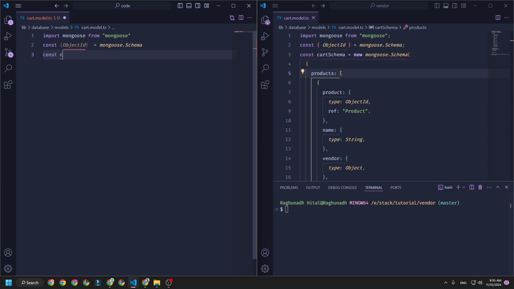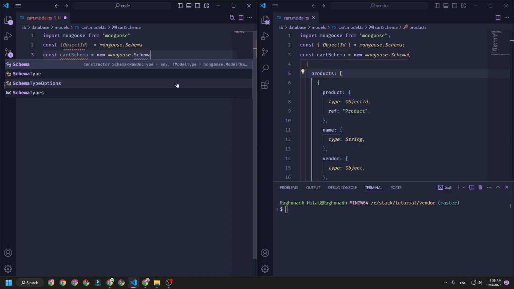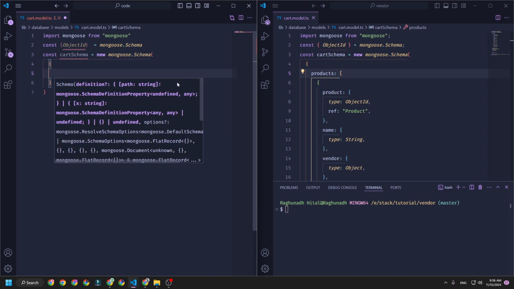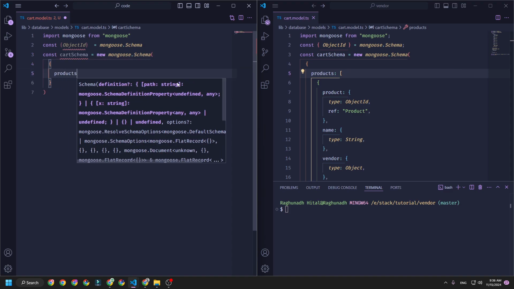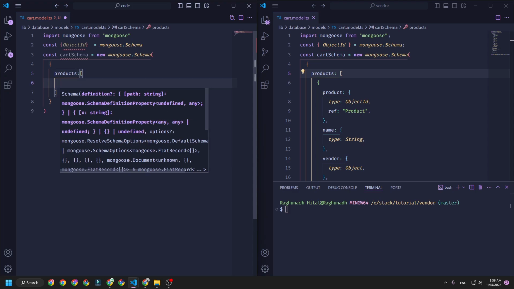and we need to define our cart schema here, which was equals to new mongoose.Schema, and here we need to specify an object, and here onwards we are going to have products here, which was an array here.